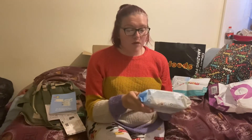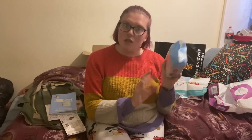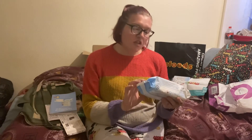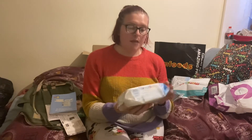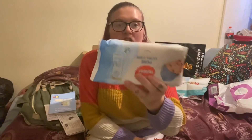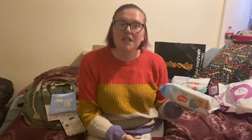The last thing in this pack is a big pack of Huggies nappy wipes. These will come in really handy — obviously when you've got a new baby it's always handy to have wipes. These are 99% pure water so there's no perfume in them, and you get 56 wipes in the packet. These are good to stock up on — as long as wipes are in date they're okay to keep for a while. These go out of date in 2023, so they'll be good to put away for the baby.